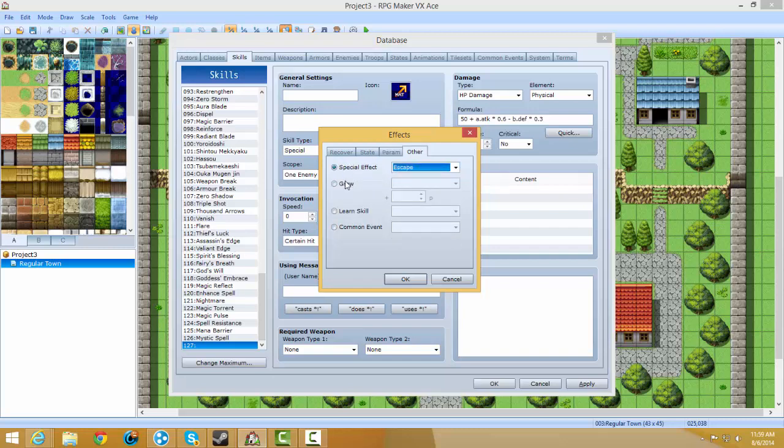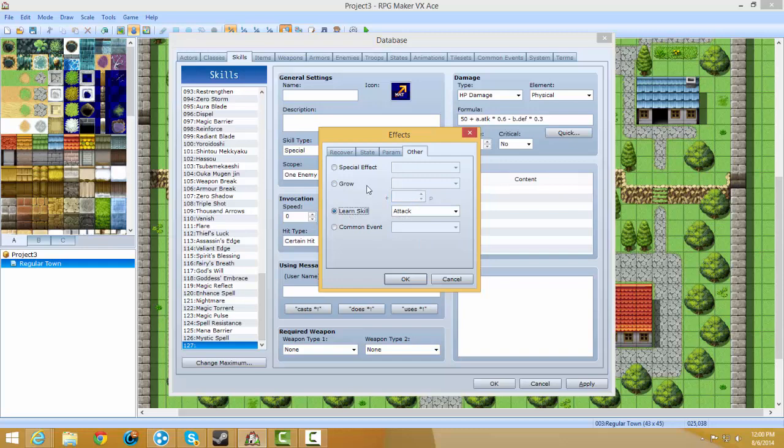Special effect, escape. You can have it like some kind of a smoke screen or a smoke bomb or something, where you can escape from battle. A little bit easier than running. A lot easier, I believe, actually. You can actually increase your max HP or any other stat, I believe permanently, by a certain amount of points.